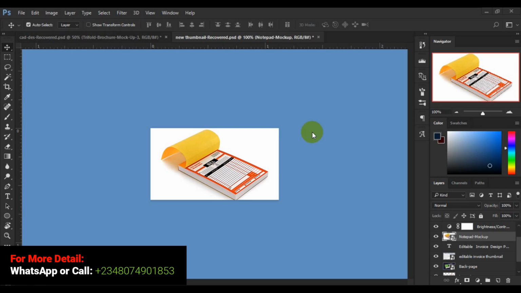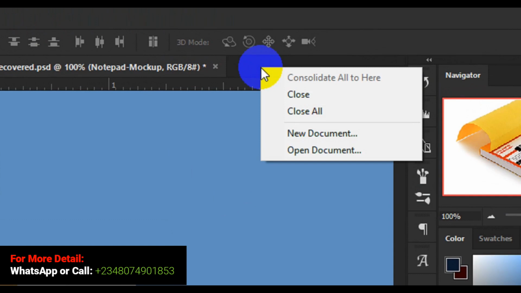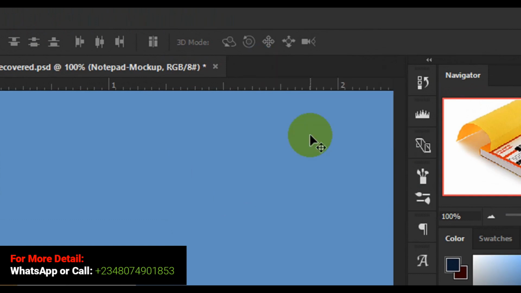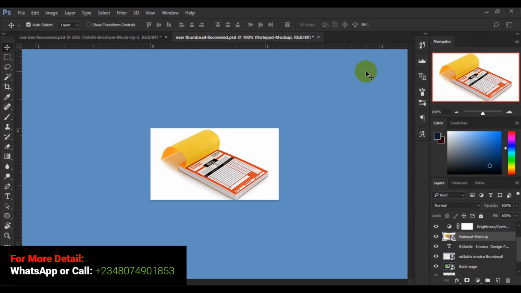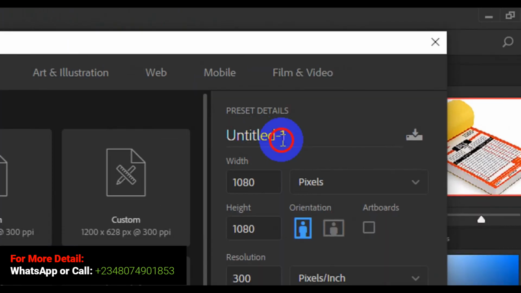All right, so what we need to do is to make a new page size. We'll right click on this place and choose a new document. From this point, this is where you'll do the layout settings.